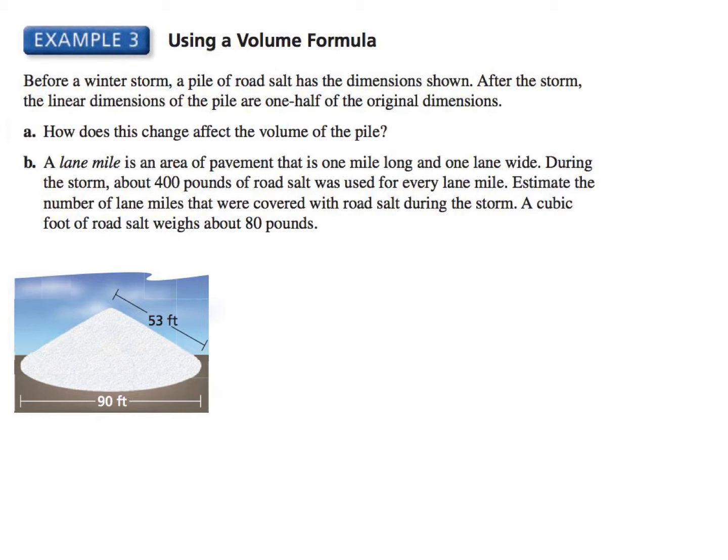So first off, you can see that it's a cone. Hopefully you can see it's a cone. And then when you look at this, we need to first find the height of the cone, because we know the slant, and if we drew a line down from the top to the base, we'd be able to use the radius, the slant height, and then we would need to solve for the regular height using the Pythagorean theorem. So that is our first step, because we need that in order to find our volume.